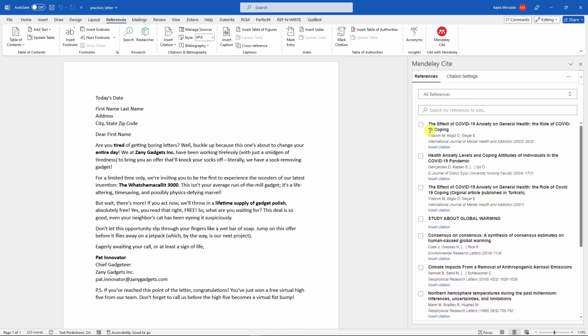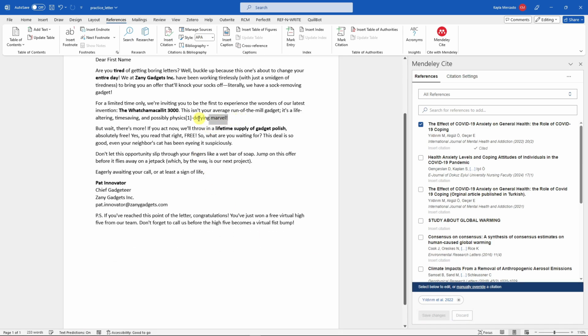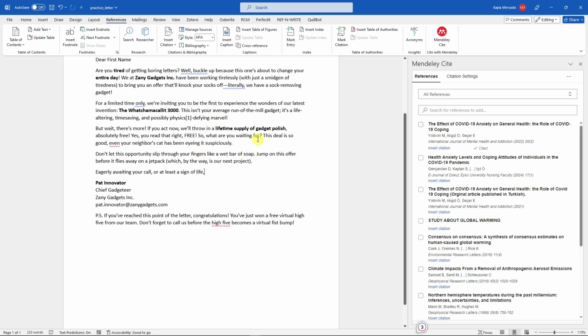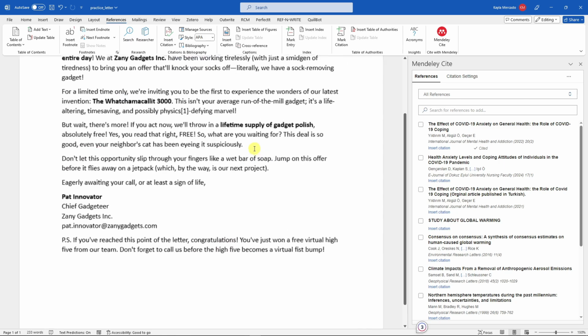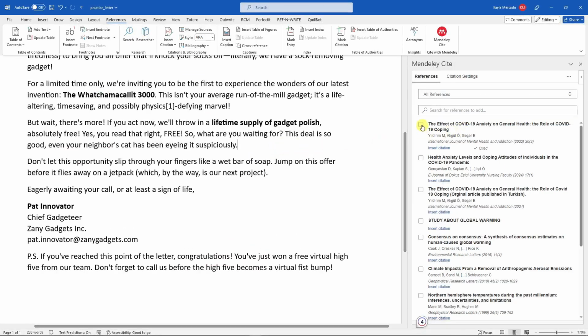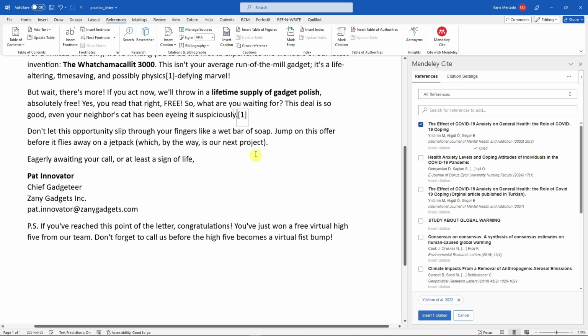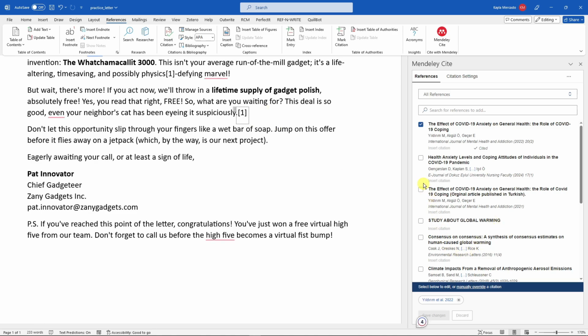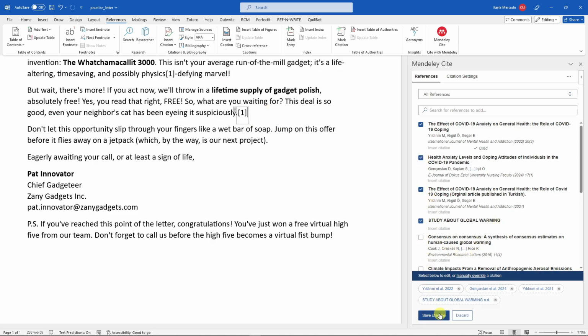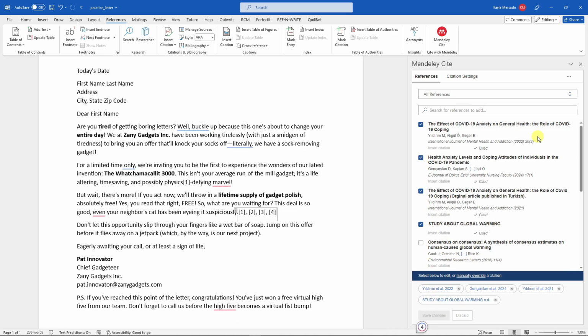So if I click on this one, for example, and I insert this one, it's gonna be in here. As you can see, wherever my cursor is in the document, that part will be where my citation is inserted. Awesome, right? I can insert more than one, of course, like so. Again guys, this is how you use Mendeley with Microsoft Word.